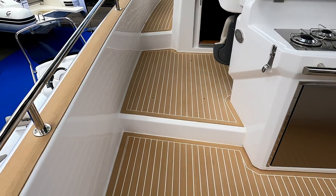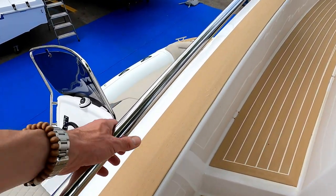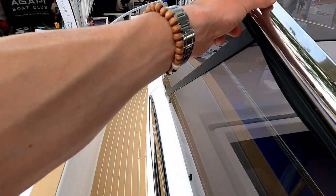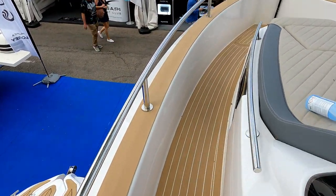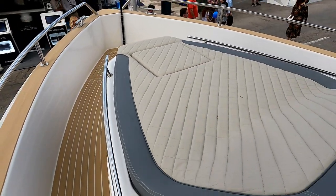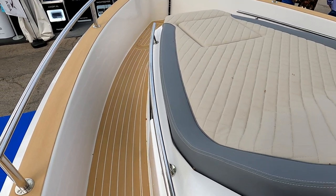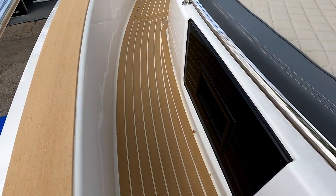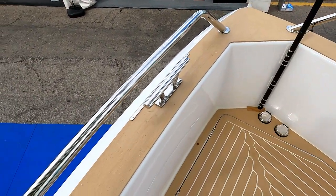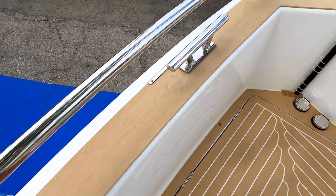Let's take a quick walk around the decks first before it gets too busy. There are nice high bulwarks and a nice decent sturdy grab rail. There's another grab rail that follows the windscreen right the way around the top, and then a big sunpad covering the whole foredeck area. You can see there are windows with ventilation in for the fore cabin, and right the way forwards there are cleats. It's quite nice that they've actually got stainless runners to help stop chafing the teak effect.